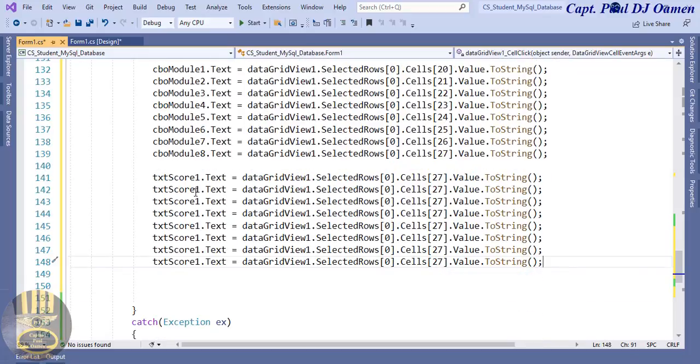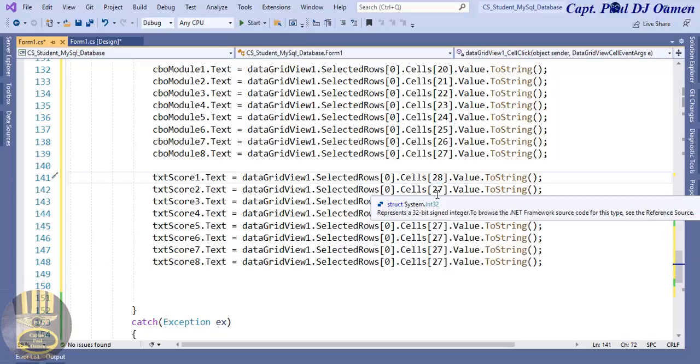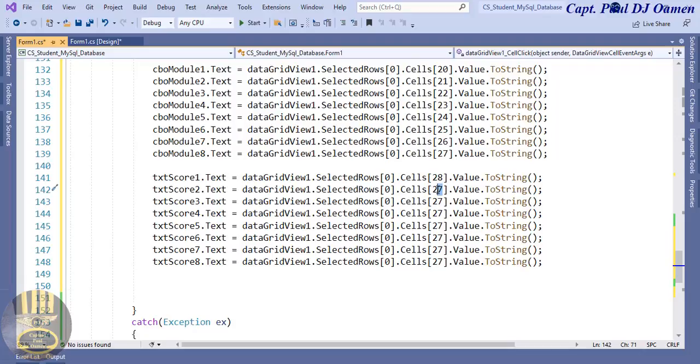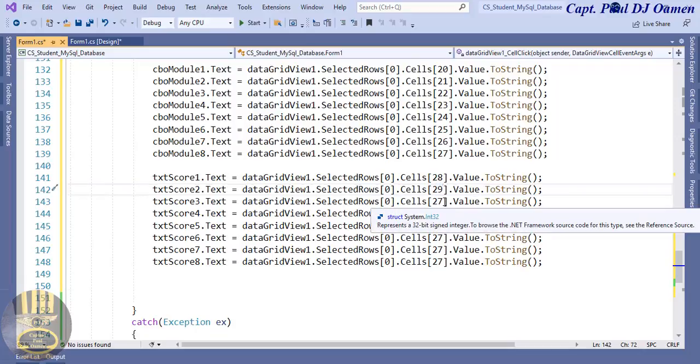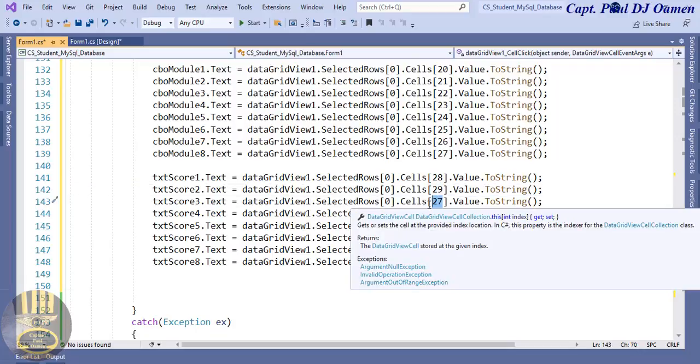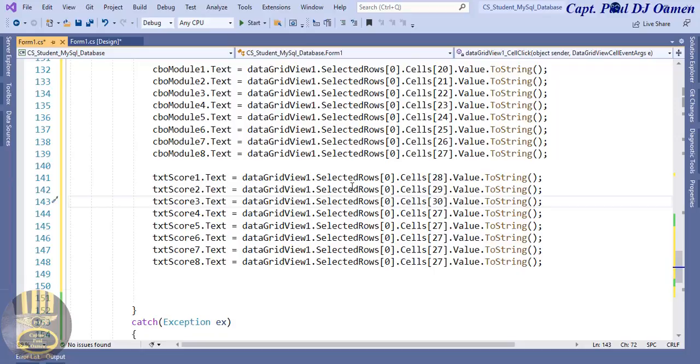Right, so this is score number 2, 3, 4, 5, 6, and 7. And 8. Alright, so this will be 28, 29. Remember, this is in form of an array, and this is 30. That is why the first value starts from 0.